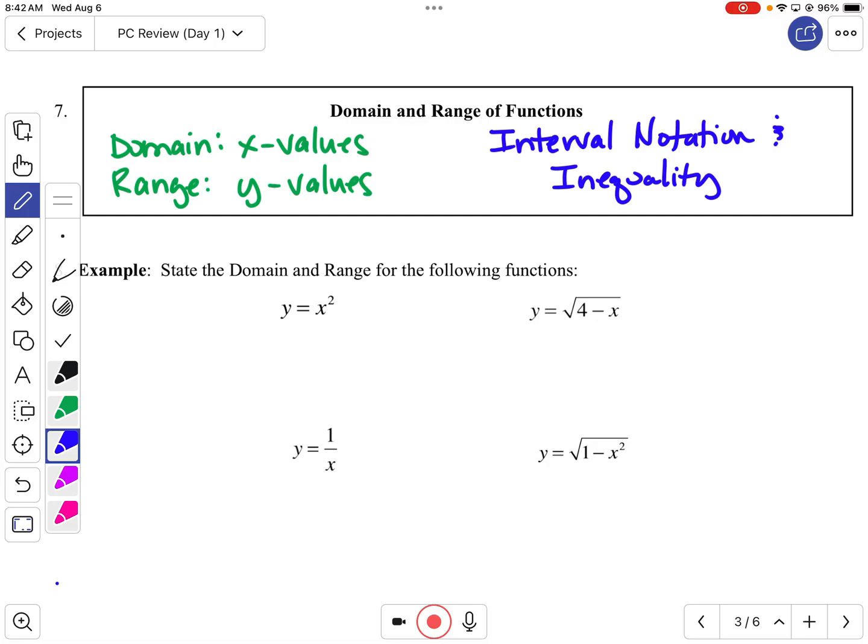So let's jump in and let's actually look at a couple of functions that hopefully aren't too foreign to us. The first one, y equals x squared, what does that look like if we were to graph it? That's our parabola, right? And so if we think about the domain, what x values work? All of them, yep. So options, right? You can do the real symbol, which is the R with the leg, or you can do ARN, all real numbers. They accept that. They understand that abbreviation, right? Or we could do negative infinity to positive infinity. Okay, so any of those three notations are acceptable when they're grading your work in AP.